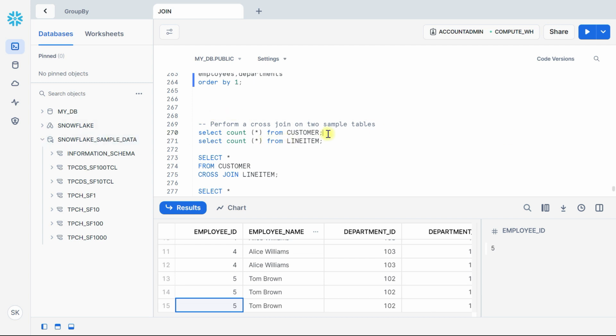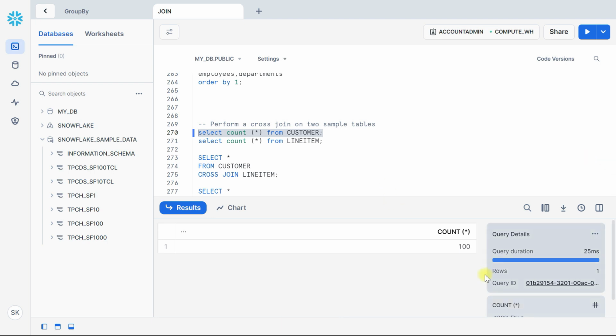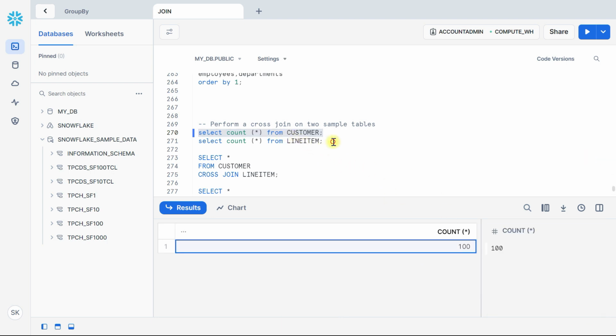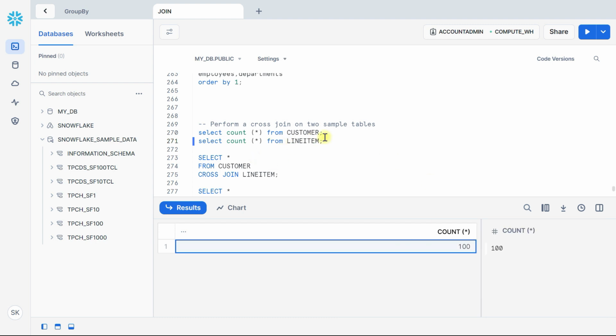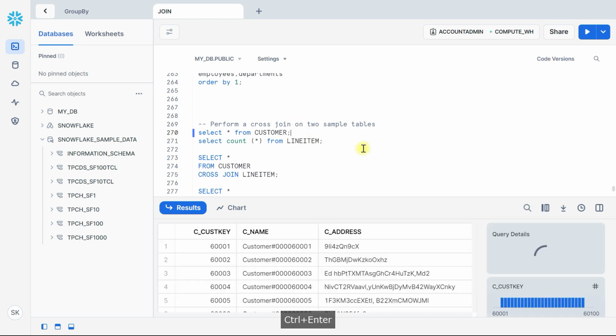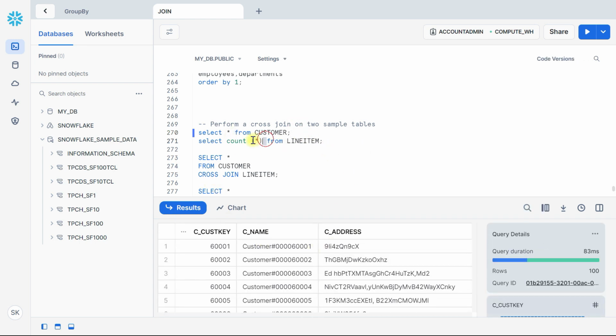Now let's move on to another example. The customer table contains 100 records, and the line item table also contains 100 records. This is the customer table, and this is the line item table.